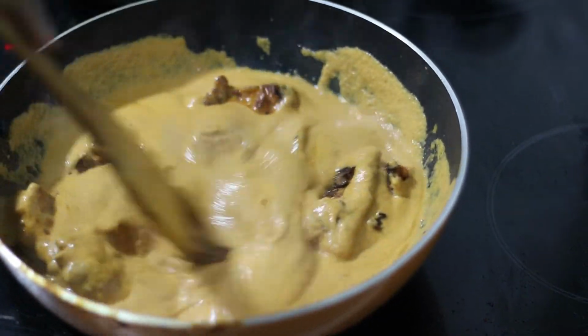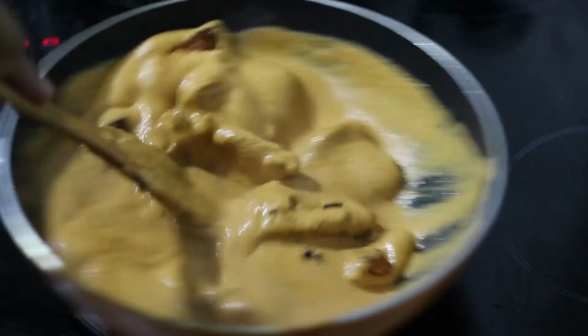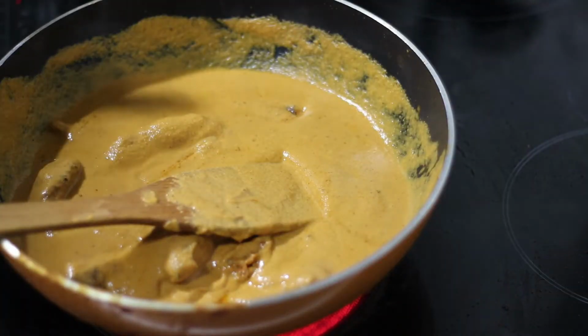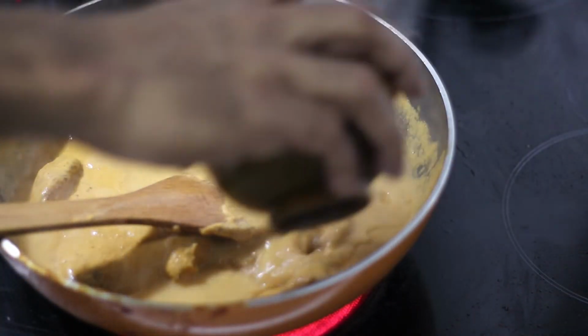Okay, looks very creamy and yummy. The gravy is a little bit thick, so we're gonna add some water to it.